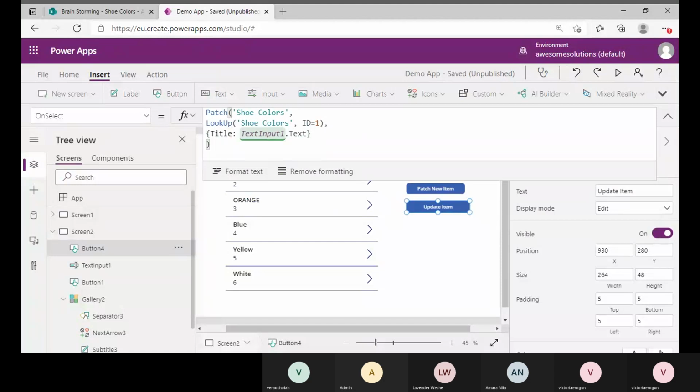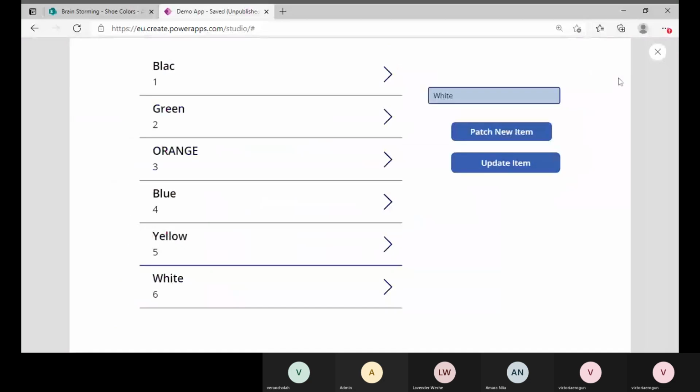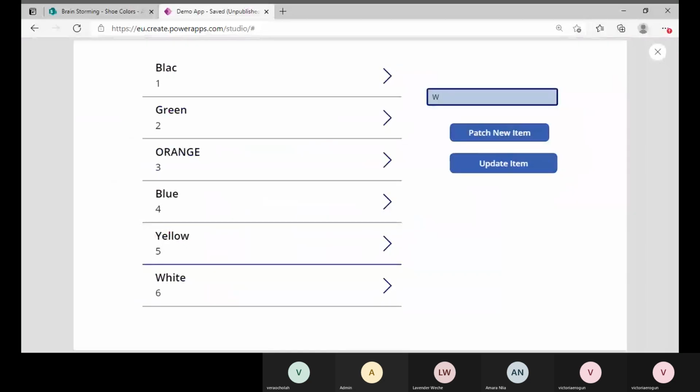You want to update a particular item. You have to tell your patch button the specific item you want it to update. And the best way to do that is to give it a condition. So this condition we are giving it is to say, go check the list, return the item with the ID 1. We can use another condition. We're going to try that out, but I just want us to see this. So now we're going to update that record.